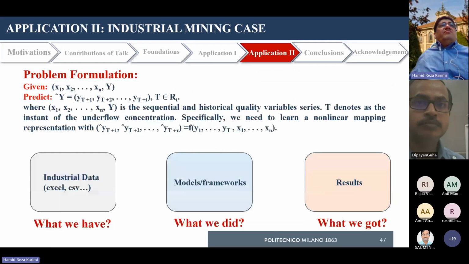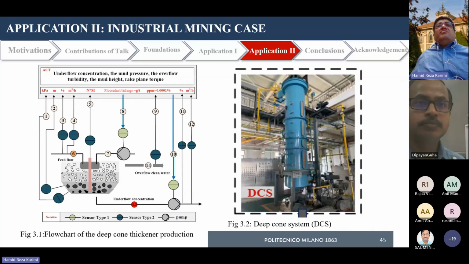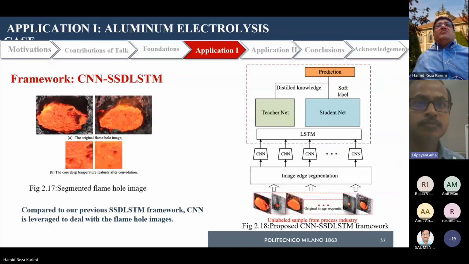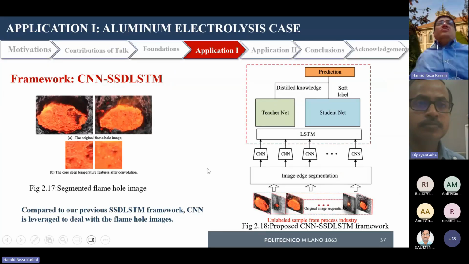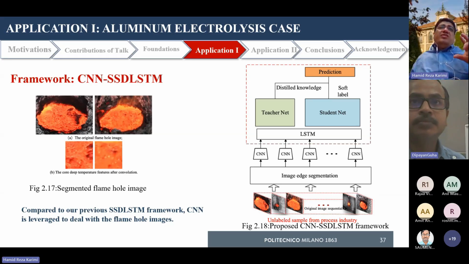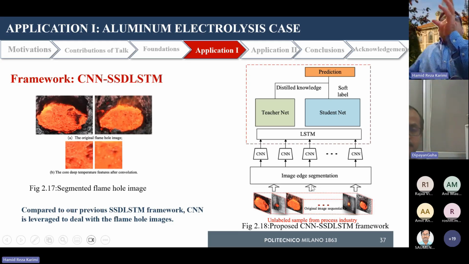So maybe for the image, let me show this picture. For example, here we have also used the image. So maybe you can use it if you want to combine the image from the cameras and also some lidars. You can use the images for segmentation based on CNN. You can develop a CNN model.